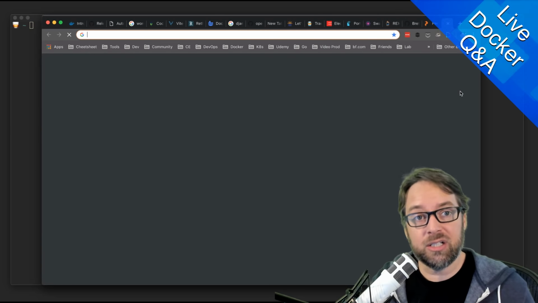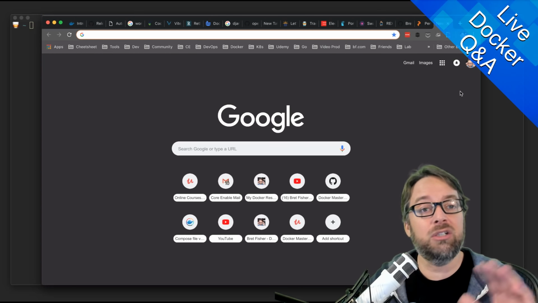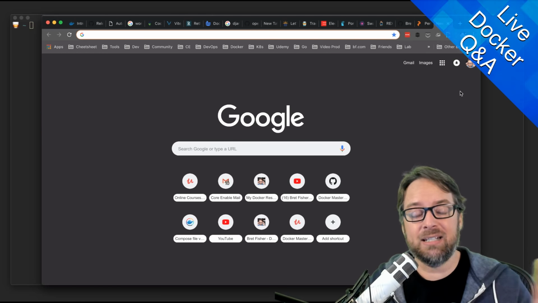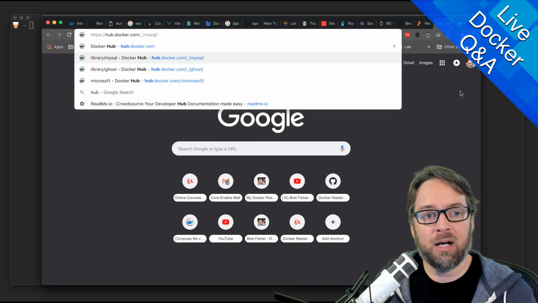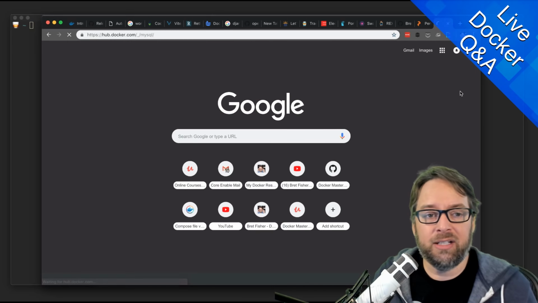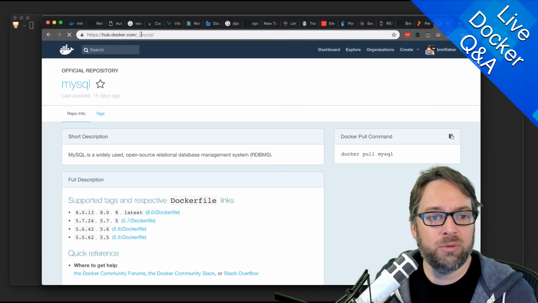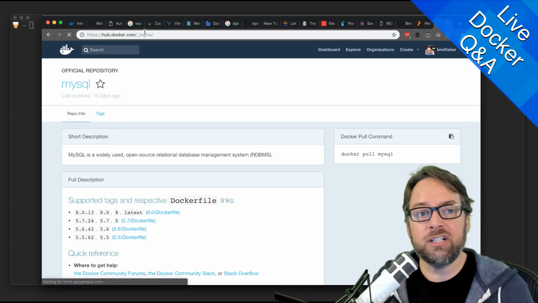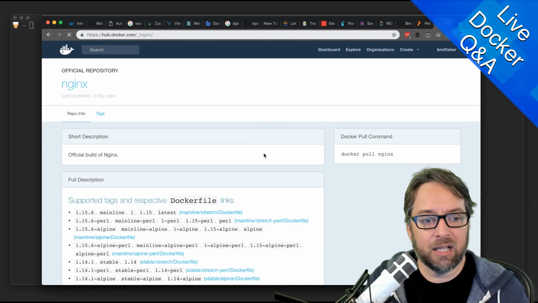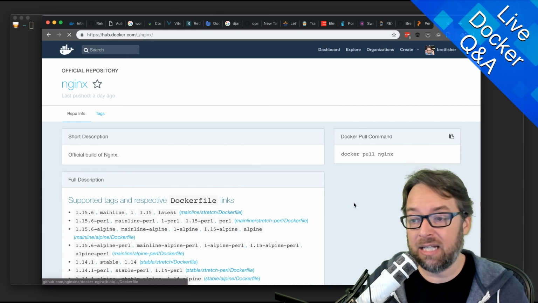This is a great question to end off with because you can do this with any container, right? Any container that has logging. All you need to do is go check out the MySQL container, and you can see, actually, we're not going to use MySQL. Let's do Nginx, which is even simpler. If I just go to the Nginx image and look at its Dockerfile, you will see exactly how you need to do this.